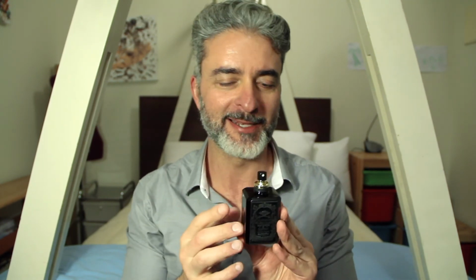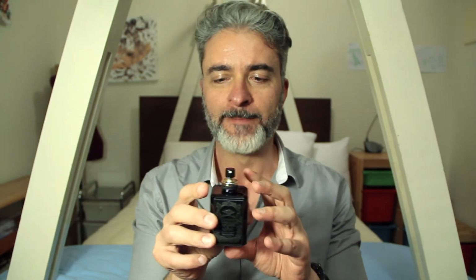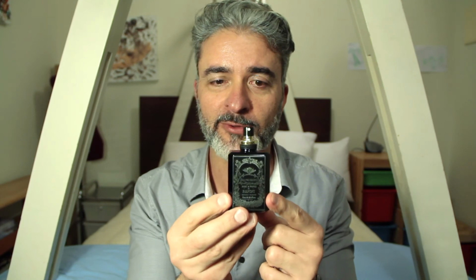And what I picture with this is Alice in Wonderland, and Alice being in a very disorienting place, where you might turn a corner and find something totally unexpected, and wanting to continue even though you don't know what to expect with it. And I'm still getting some beautiful lavender on this hand, and it's blending in now with a bit of vanilla as well. So it almost is a multiple personality fragrance, this one, and it's utterly disarming and mysterious and highly recommended. It is unique. I've fallen in love with it enough to grab myself a bottle, this beautiful bottle.